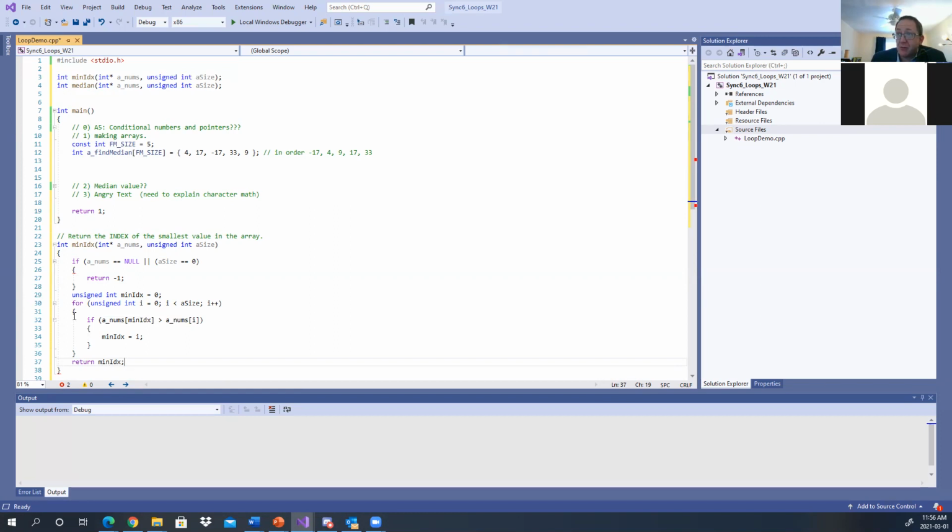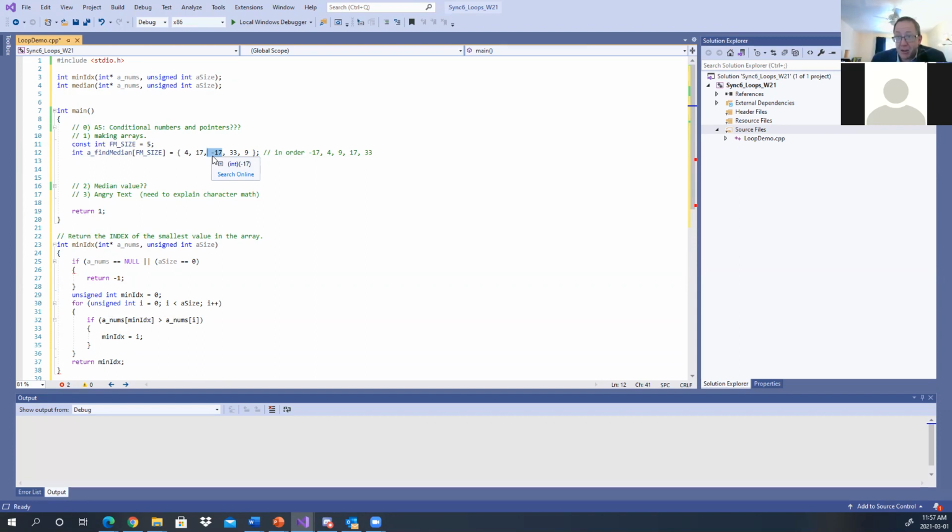I would take one of these arrays of numbers and see for myself how this works. It starts off with the value 0. This is the smallest I've seen so far. I get here, smallest I've seen so far is, oh, still here. When I get here, smallest I've seen so far, oh, this is new. I go into this if statement and change the minimum index, which is now 2. 0, 1, 2.